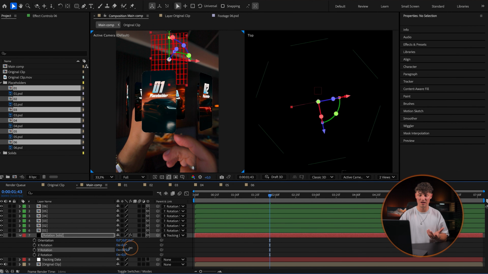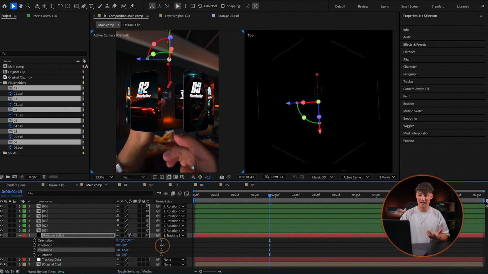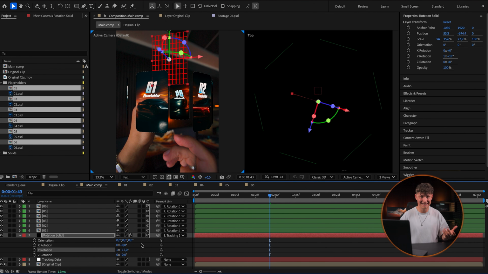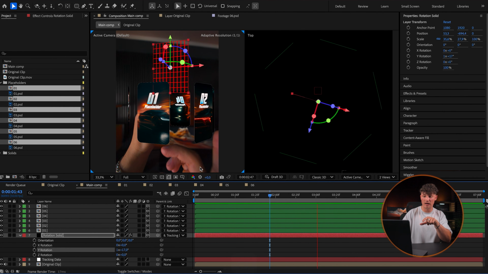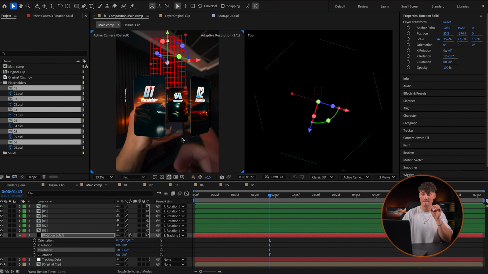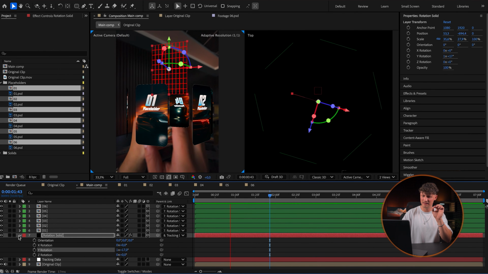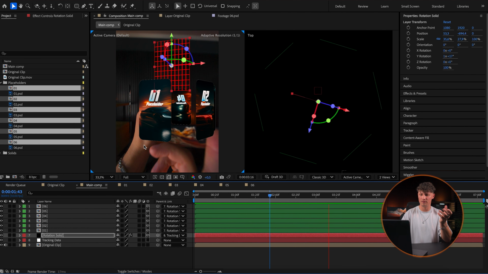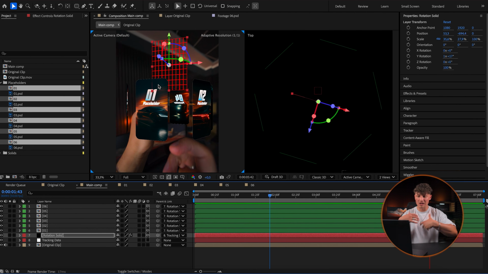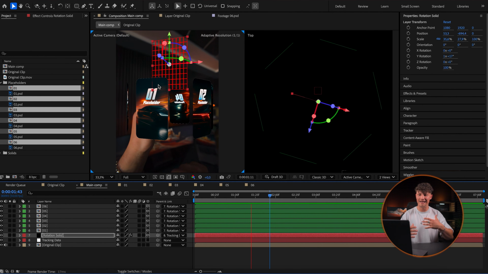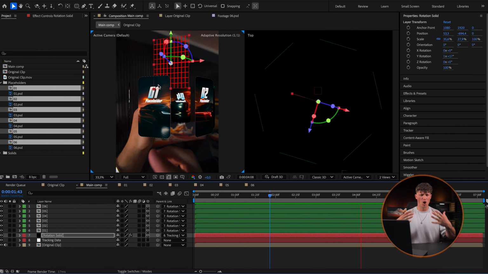And now by changing just the rotation on the solid, I can animate my carousel. Isn't that epic? I think that's super sick, right? And since we have tracked the position of the SD card before and actually parented the rotation solid to our null tracking data, it's also tracked now to the SD card. Boom! Guys, isn't that satisfying? And it's just a couple of clicks, right? So now we can go more into fine-tuning and adding and changing things, position, just make it overall look cooler.